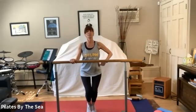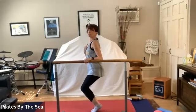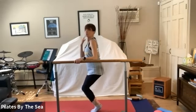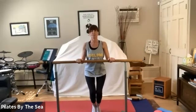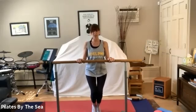Lower your hips a little more, deepening the knee bend. But don't lose your good position. Try to resist this. Try to resist that. Come down straight. Good. And now we're going to have some fun. Open, shut them, open, shut them. 3, 4, 5. Very small. 1, 2, 3, 4. Squeeze those legs together.